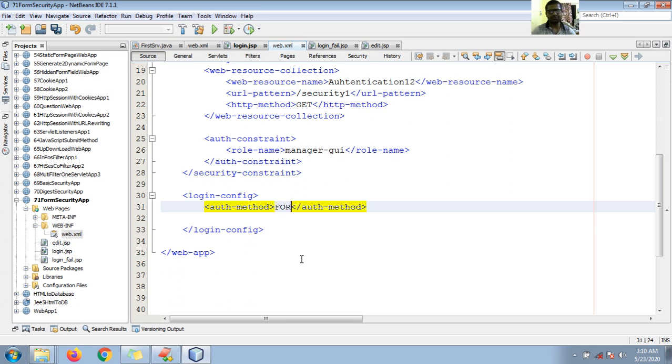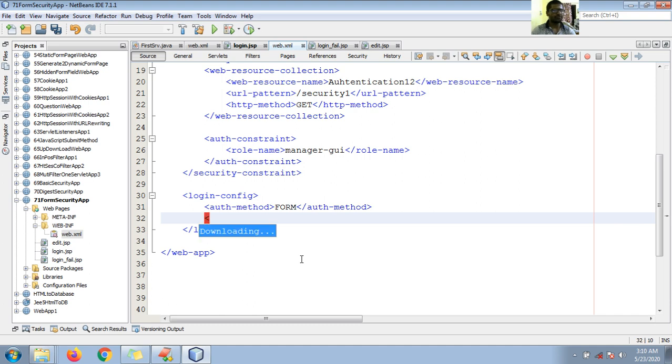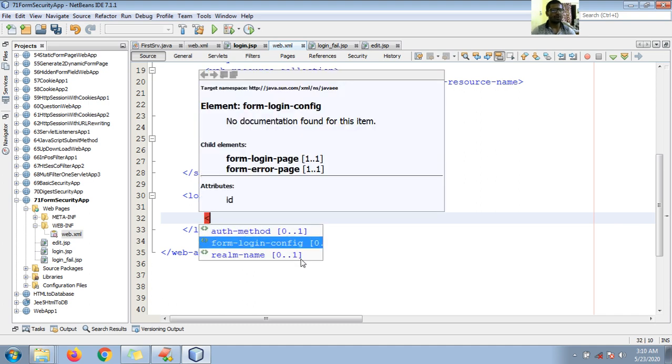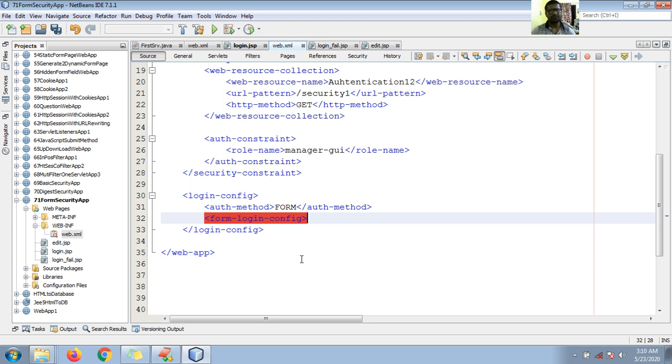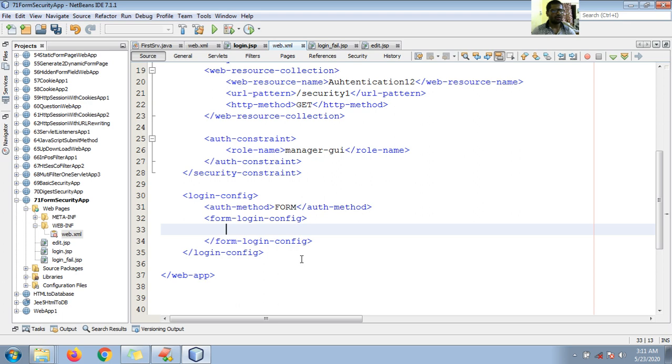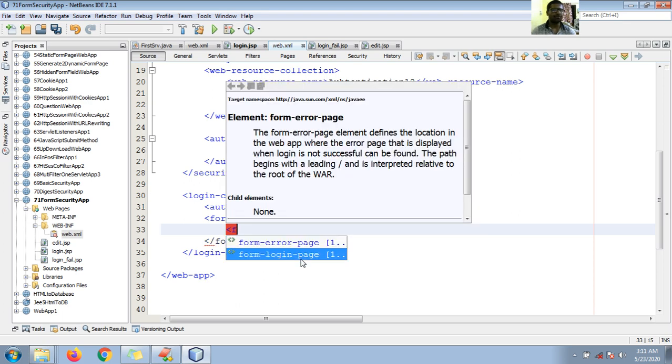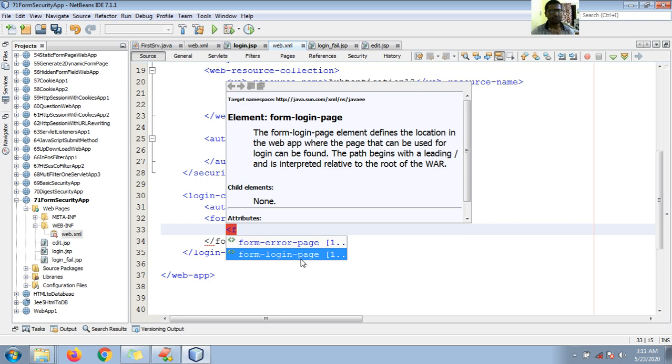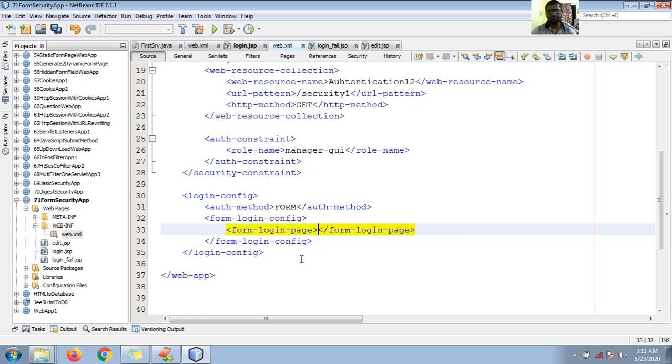I want to use form based authentication method, and here let us go for form login config, then close form login config. Under this form login config we'll go for form login page, close the form login page, slash login.jsp. Fine, this is login.jsp.